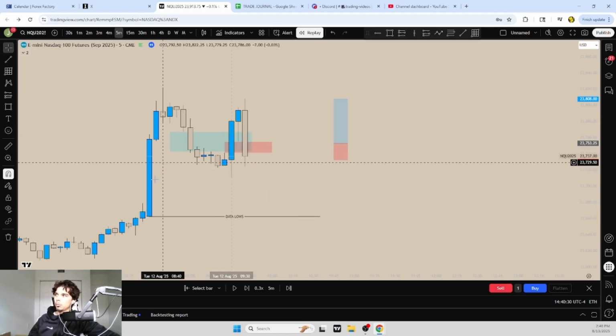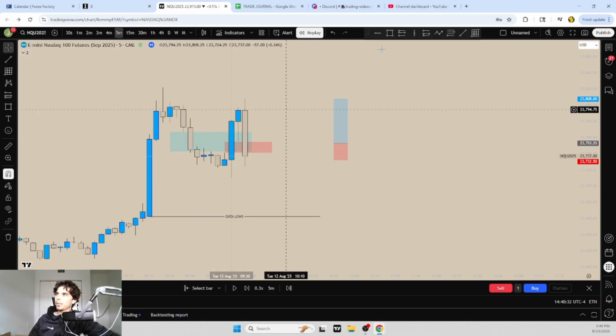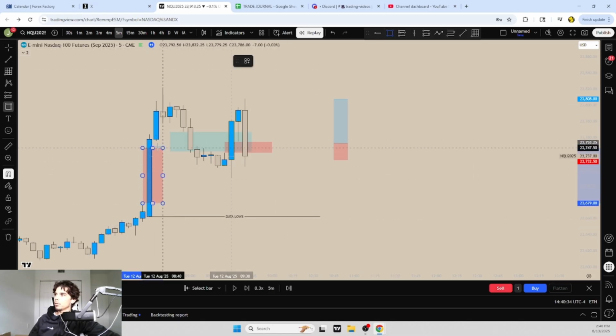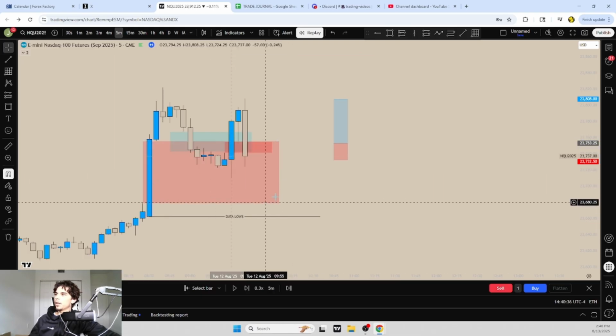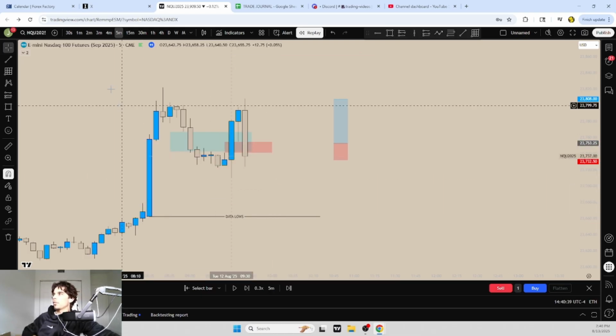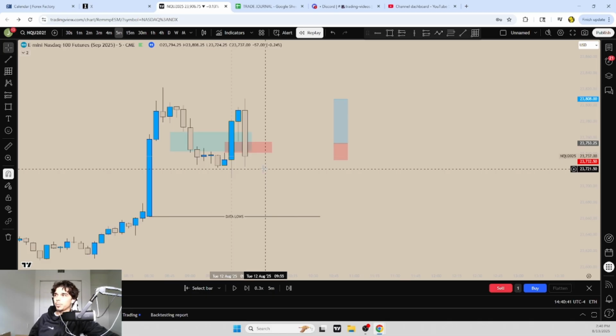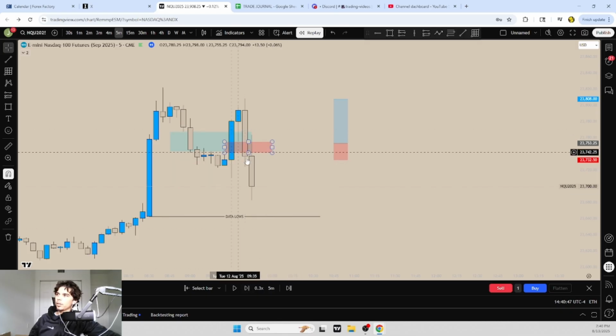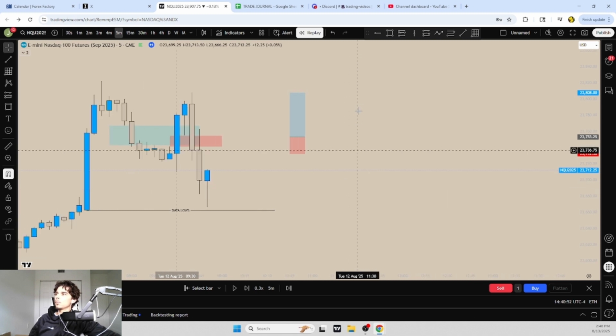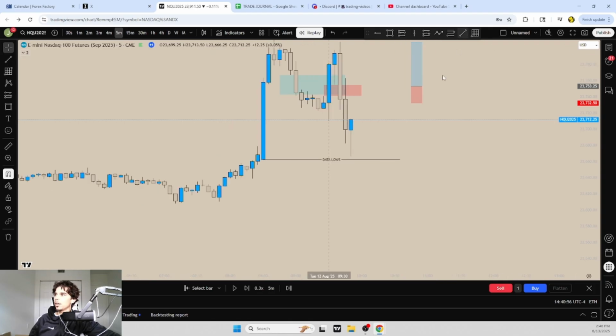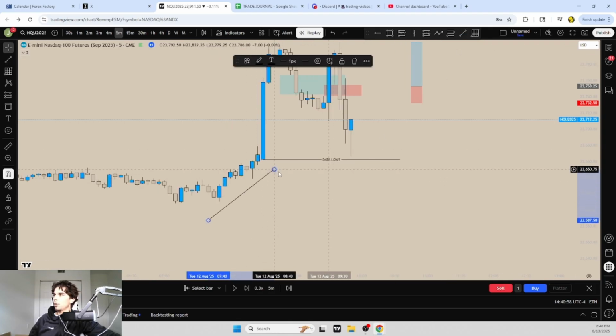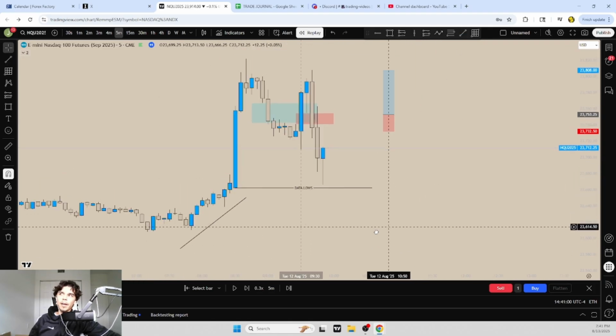We haven't disrespected this PD array, right? Because nothing has got inversed, right? Yeah, we came down into it, but nothing inverted this 5 or 15-minute gap. So technically we are still respecting it. So what do I want to see from here? I want to build more structure, right? Invert this 5-minute. Well, what do we end up getting? Our target is still here, right? And we still have all this LRL right here.